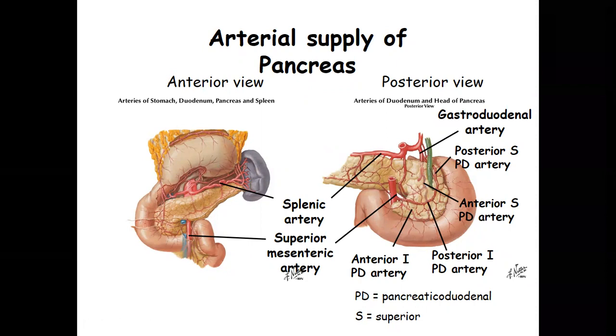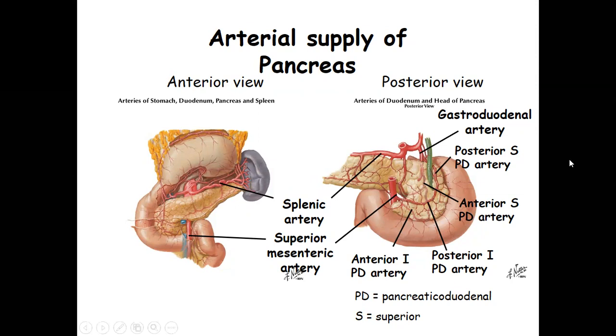After I corrected all the arrows, because the arrow should pinpoint the part you want to show, and just now it was slightly away from the structure, I have corrected everything here. So I recap and correct what I told you in the early part. This is the correct statement. This is the anterior view, this is the posterior view, and this is the gastroduodenal artery. The early part was confusing because the arrow was slightly away from the part we want to show you.